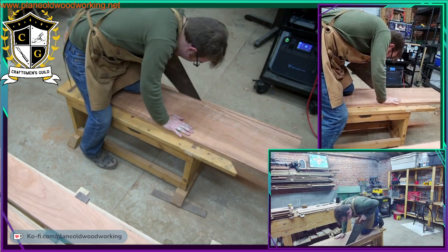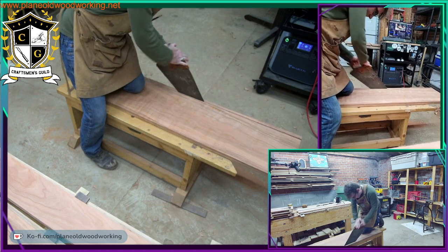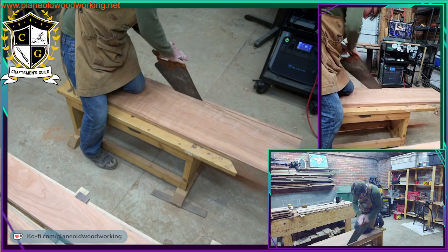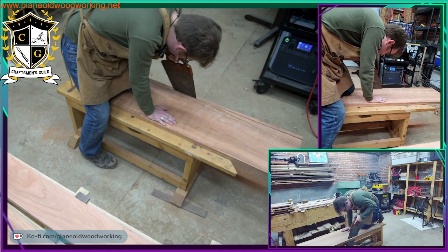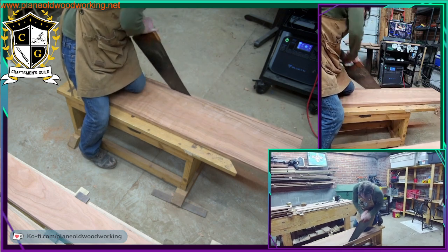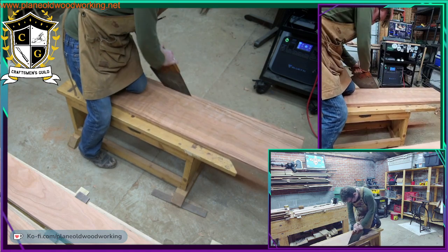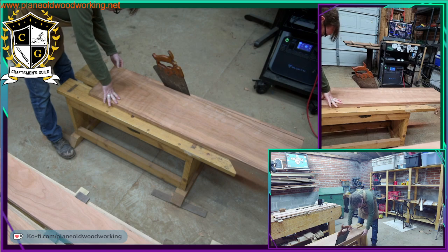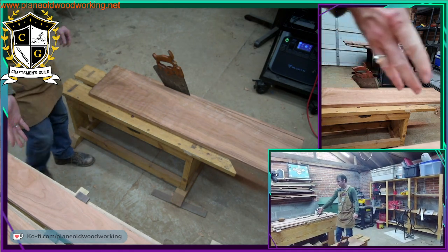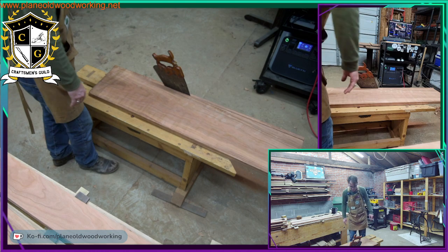Oh, we're getting into the curly portion. Whew. How can I tell? Immediately, hey, grain's going everywhere. This work is just so I can get it into my planer, because I am not thicknessing a board this big. But then again, I didn't want to thickness all of these boards, because doing it for a box, fine. Doing it for a cupboard, I'm not that much of a sadist.